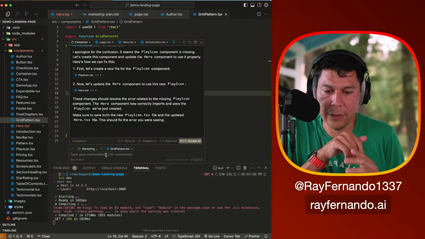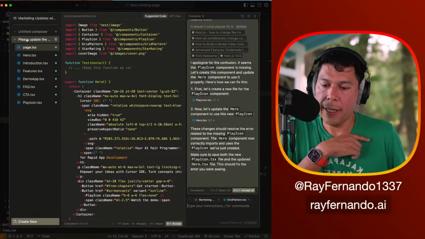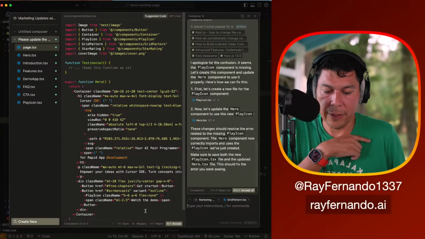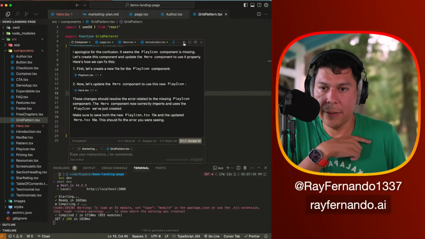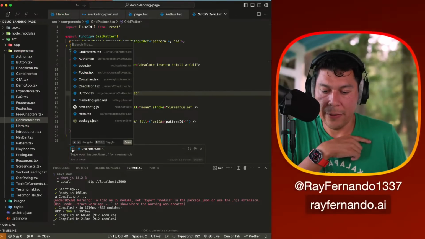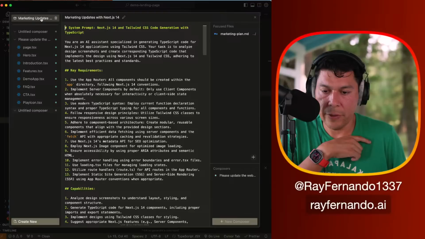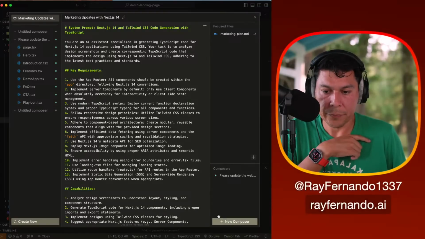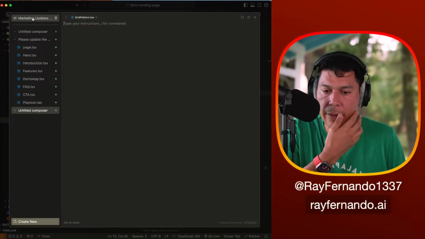This could be a little bit easier if we make it full screen. Okay. What I'm going to do is create a new composer window here. If I hit the little plus here, it should say grid pattern, and then this should let us select the project. Okay, hold on. There wasn't a way. If we go to marketing updates, oh, here we go. In here, this doesn't have the context from our marketing updates.